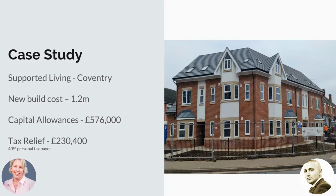So this one, I'm particularly proud of, because it was a really good block, and they've got someone on site. One of the apartments had been converted into an office for someone to be on site 24 hours a day. So that alone qualified this property in its entirety because of everything they had. The security systems throughout the property, it's all managed by a secure lock system. So the tenants aren't allowed to leave unless the person on site allows access to the doors and everything else. So really, really kitted out property, and there was loads of plant there.